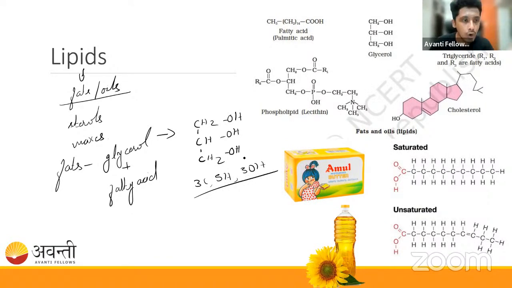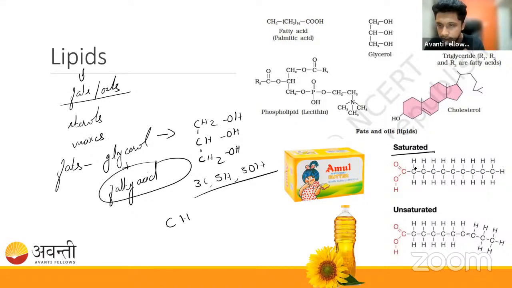You need a glycerol first, and then you have a fatty acid. So what is a fatty acid? A fatty acid is basically a long chain of hydrocarbons. Hydrogen and carbon chain will be there. You can see here, saturated: carbon, carbon, carbon, with hydrogen, hydrogen, and hydrogen. At one end of this chain, there is a COOH group, or acidic group, or carboxylic group attached to it. So this is called a fatty acid.